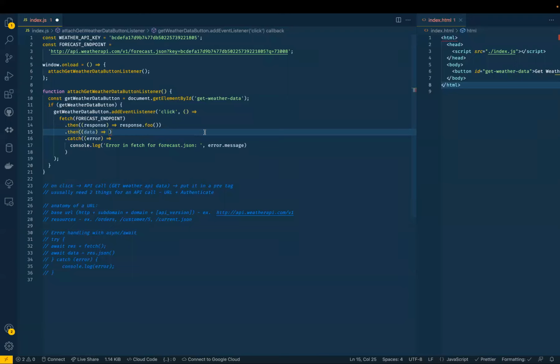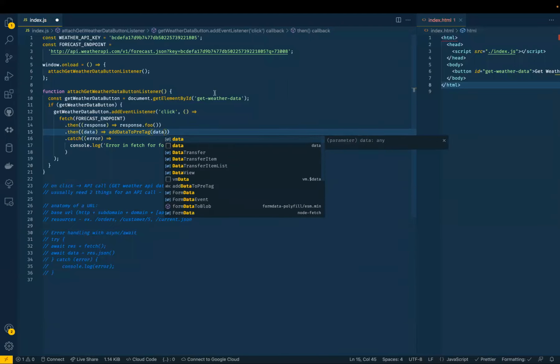So let's say I want to add data to pre-tag, and I can just pass the data right there.